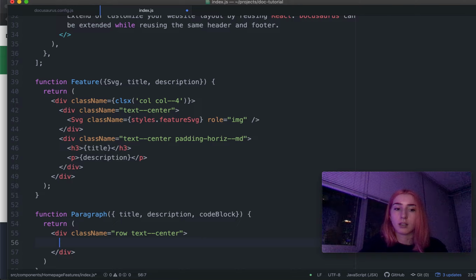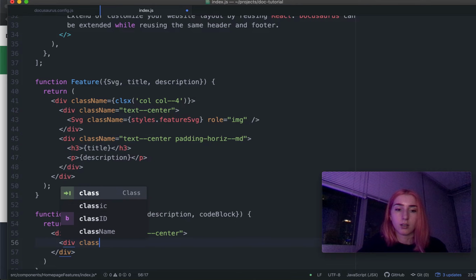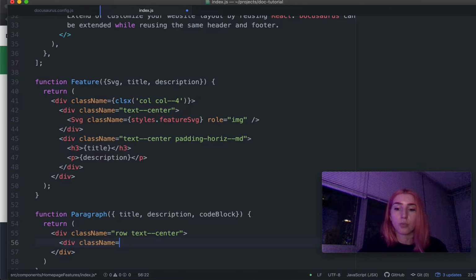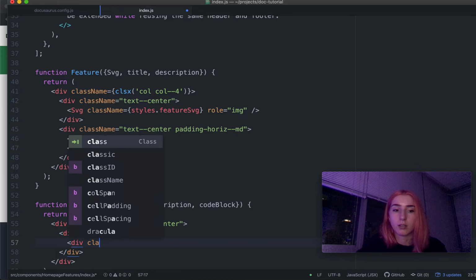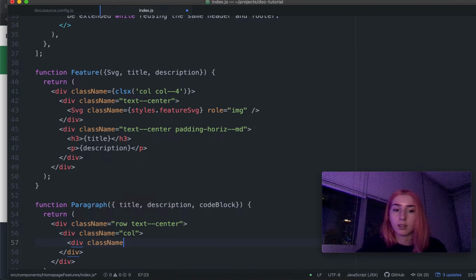So inside here we will have just one column. And let's create the div itself for the content. The text would be centered in here, and then add a little bit of padding.